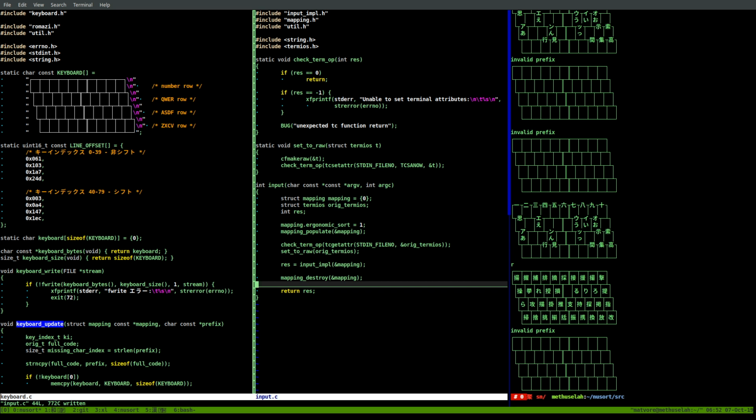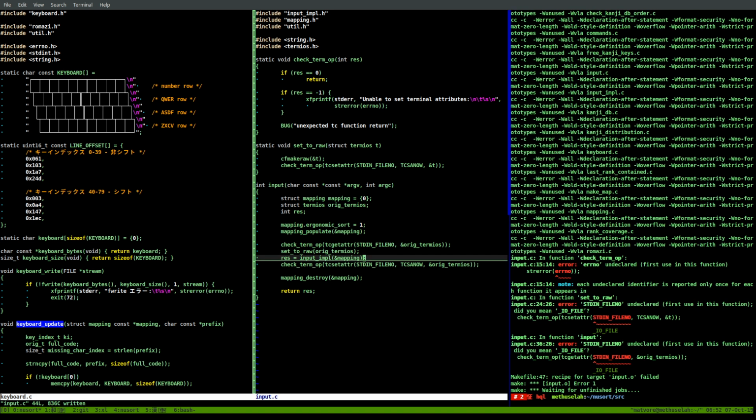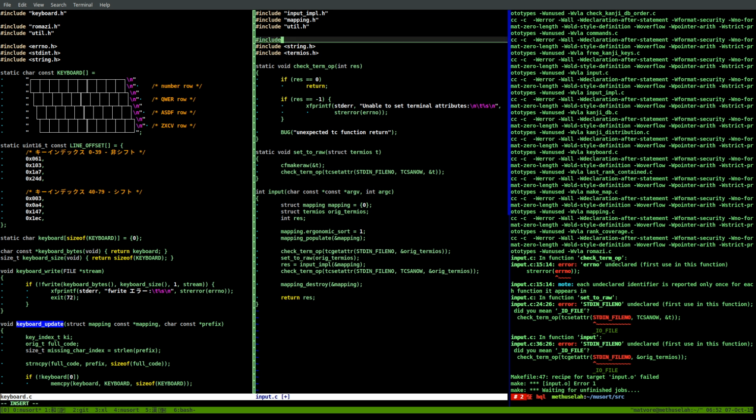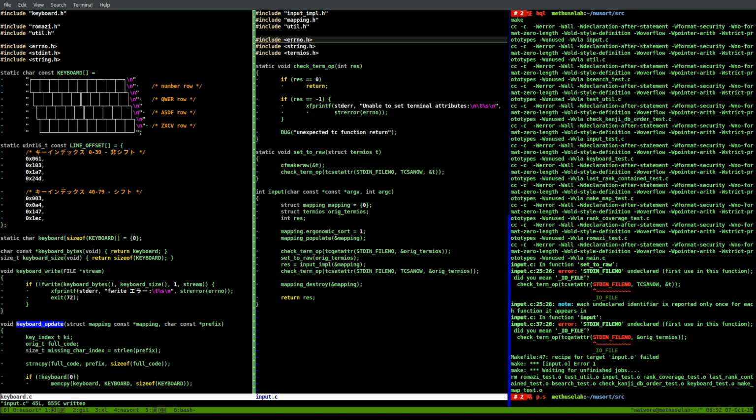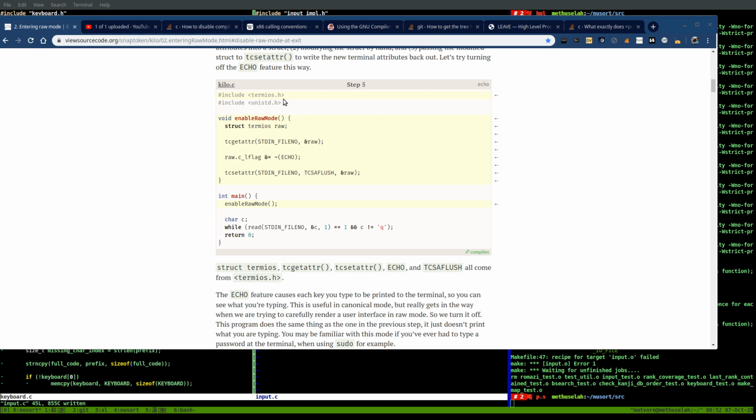As soon as impl is done, then we go ahead and set it: check_term_op orig_termios. Okay, good. Errno. Okay, we've got to get errno.h. STDIN_FILENO, where is that defined? I guess unistd.h. Okay.